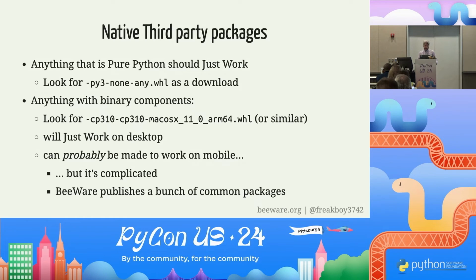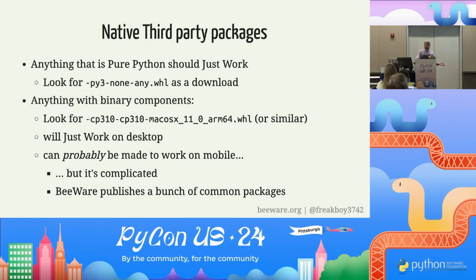In the meantime, NumPy, Pandas, Pillow, a bunch of other popular packages have binary wheels that are available. If you want additional binary wheels, check the Briefcase documentation that's sort of got some links off to projects that you can contribute recipes for how to build those packages. Broadly speaking, it should be possible to compile any wheel for iOS and Android. That doesn't mean it's simple.